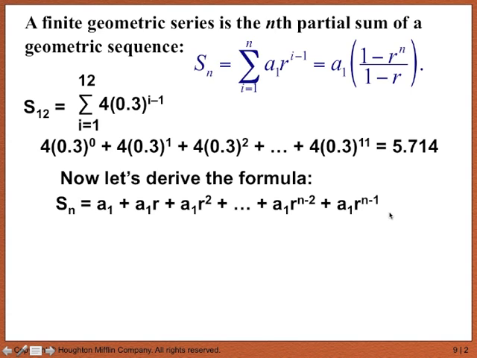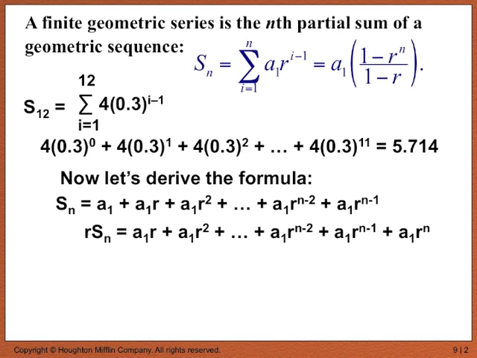Okay, now let's get to the actual derivation. Well, the reason I wrote it this way, I could have written the equal signs under each other, as we often do when there are several equations in a system or in a row. We just often line up the equal signs. But the reason I didn't here is because I wanted to emphasize a certain pattern that shows up. Okay, so this is just r, the common ratio, times S sub n. And the first line is simply S sub n.